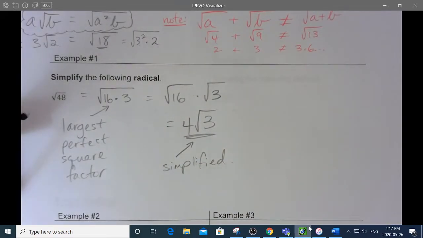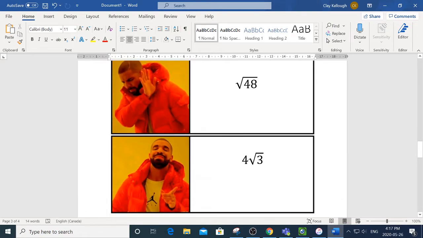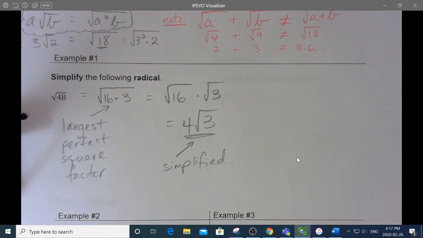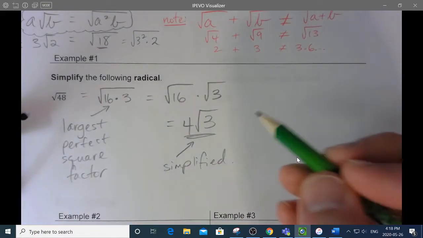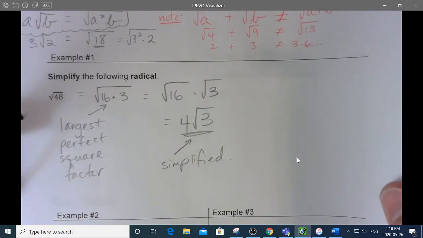So once again, back to my meme. That's there. This is the last one I'll bore you with. I find that cute. Sorry if you think it's cheesy. There we go. So example 1 is 4 root 3, and again we would call that the simplified answer. Okay, so to a mathematician, this is simpler than that. And whether you like that or not, that's what you have to get used to to be able to work with radicals in modern mathematics. So let's do a couple more of those.